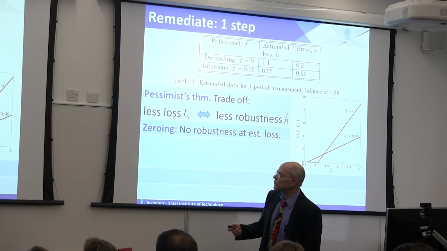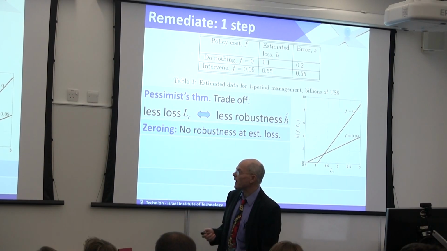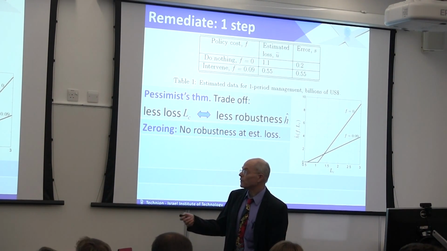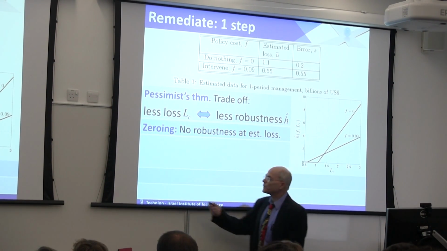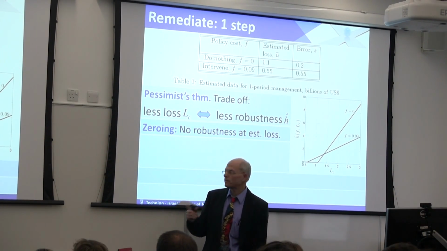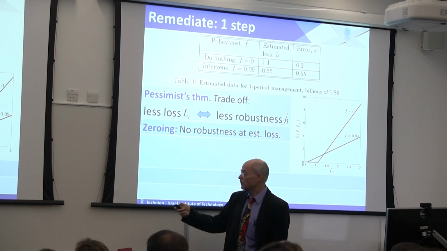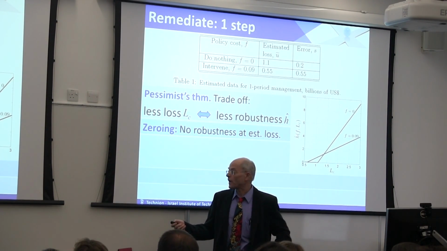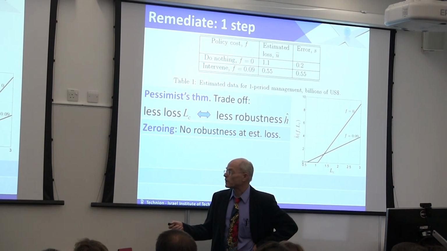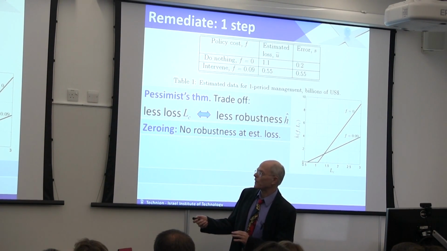The second point that I want to stress is that these robustness curves both reach the 0 robustness level. They both hit the axis here at various values of the critical loss, different values. And in particular, the zeroing theorem states that for each of those options, if you calculate your best estimate of the loss and then adopt that best estimate as your critical value, which an optimizer would say, well, it's my best estimate, so let's go for that. That really is a fatuous adoption because the robustness for achieving that best estimate in either of those cases is 0. So here we see in the zeroing property that there's no robustness at the estimated loss.